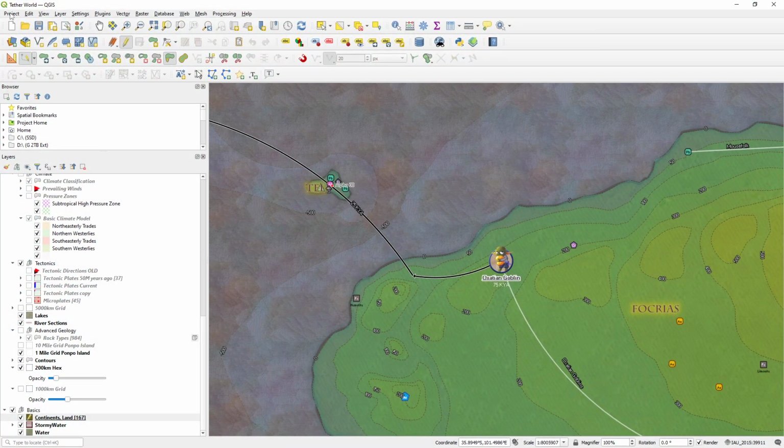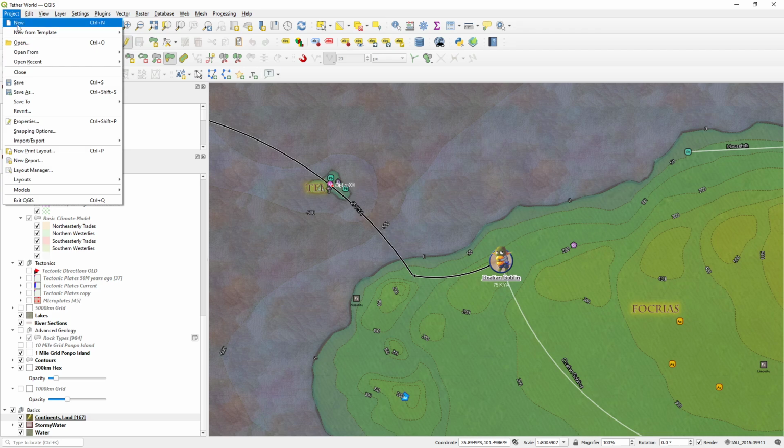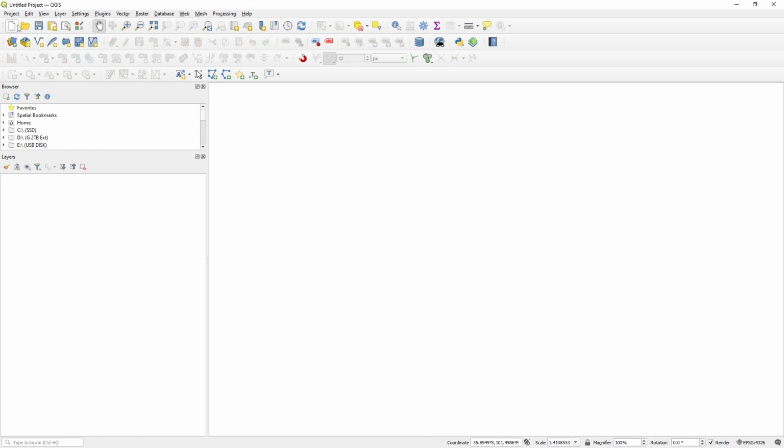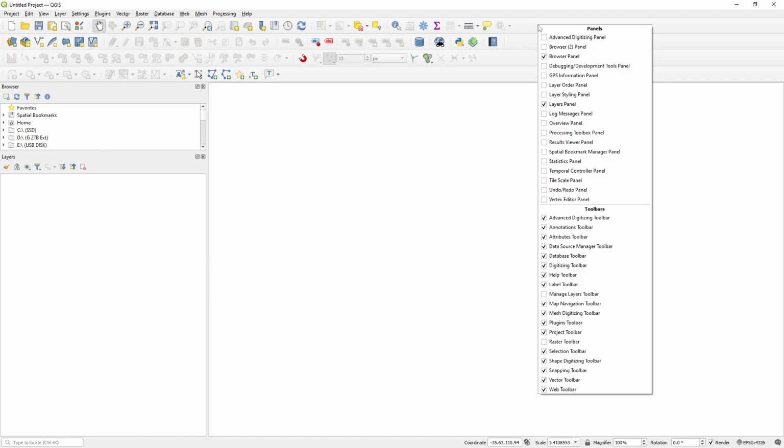Okay, finally. So we're at this software, we're going to start something new. Oh my god, look at this black, horrible screen. Now, your interface might not look like this. So I'm going to right click right here and pause, and make sure that all these panels are ticked for you, and unticked for you.